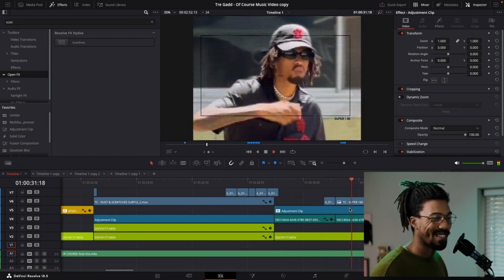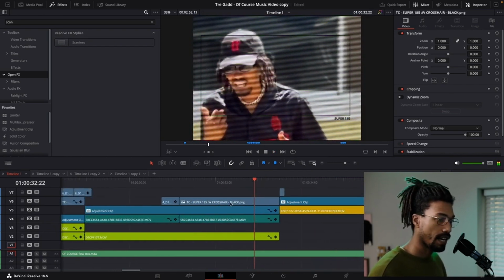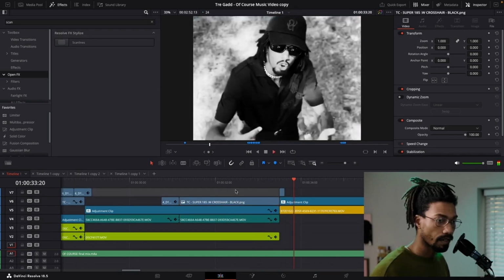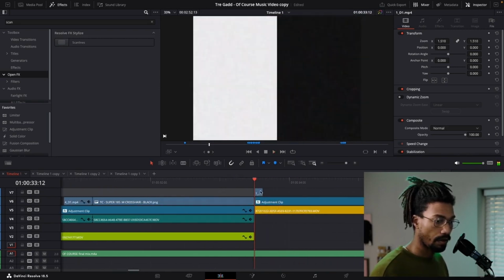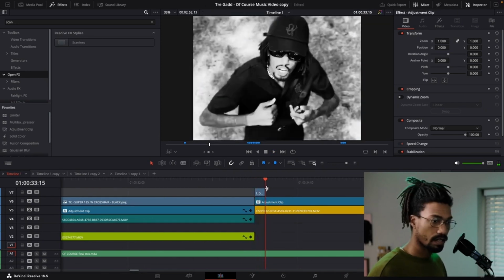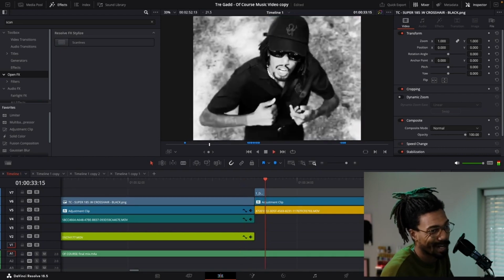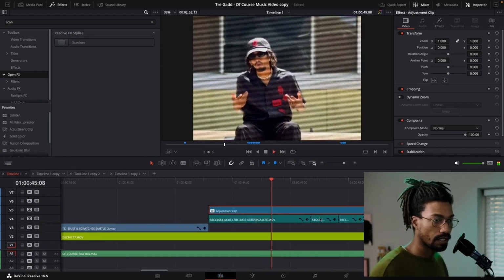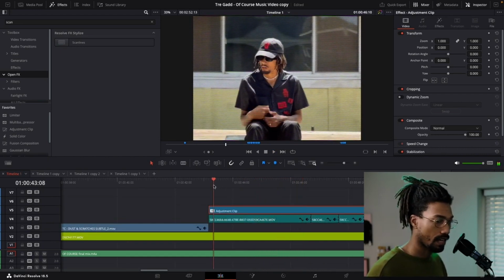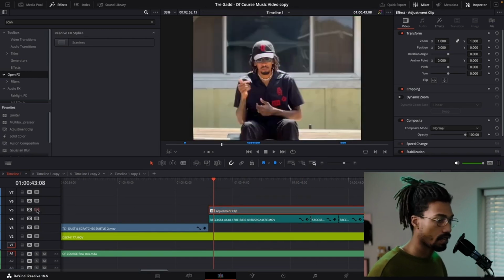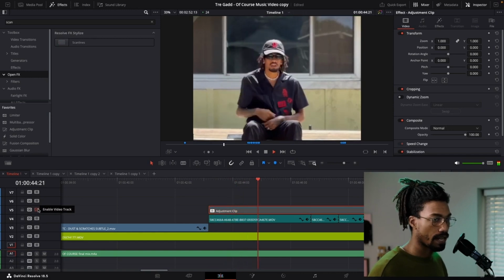Do it again. I wanted to cover up the punch in and decided to grab another overlay from Tropicolor. Another one of the black and white transitions to go into that. And it actually kind of helps. It's like from color to black and white. Same thing here. You can see it bouncing like that. That's not how it was originally. I added camera shake and I just put it on that adjustment clip. So I added that to everything.